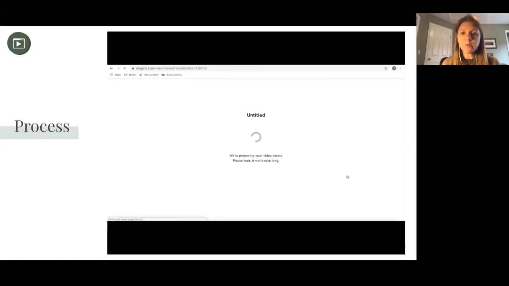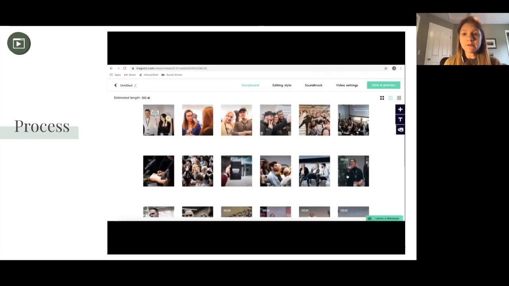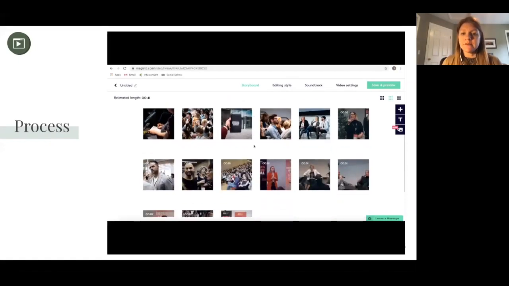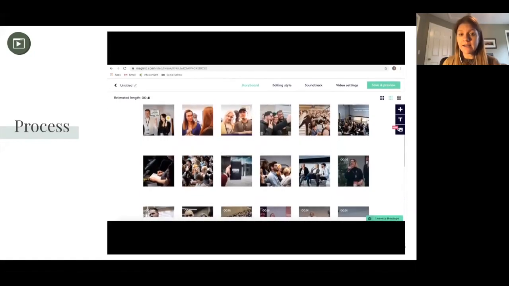So you click on storyboard and it's going to show you what this looks like. It's going to show you all the clips, and it's cut it apart even more than your 10-second clips. It's taken a 10-second clip and you can see here that they're 1-second segments. It's arranged things in a certain order. So if you thought that 2 photos didn't necessarily look good side by side, you can drag and drop those into a different place. You can choose to delete it from your video completely or just hide it. So you can play around with the order of things if you didn't like how things had shown up based on their AI at the get-go.